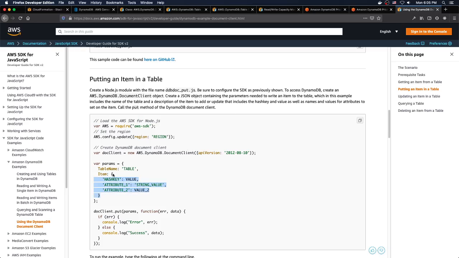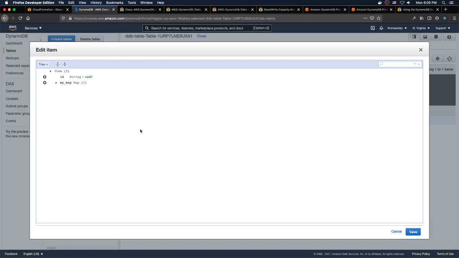So all of this, well, let me go ahead and I'll make mine look like this. I want to add a string, my string world. Then I want to add a number, call my number 100. Then I want to add a boolean, call my bool, and I'll make it true.